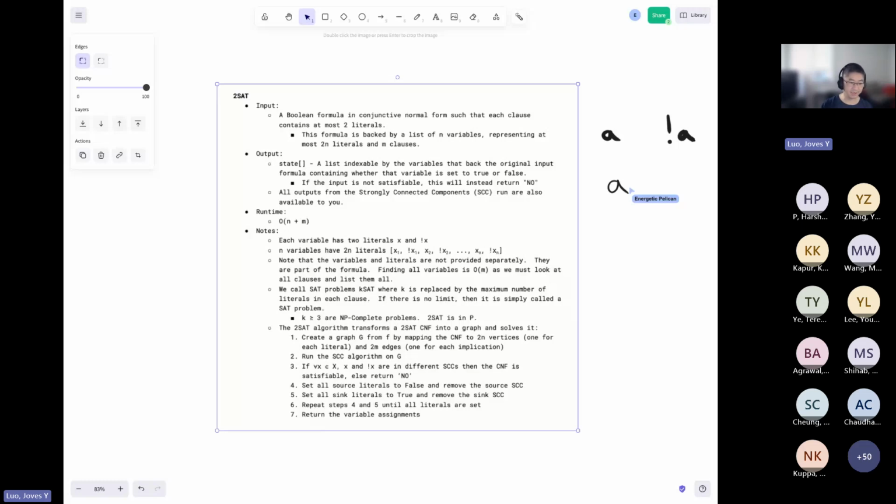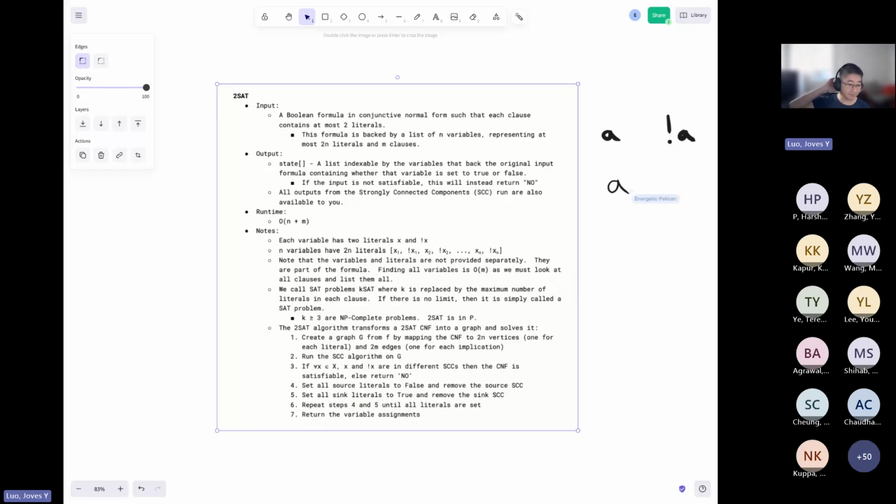So we take these literals, and the output is whether these literals are assigned true or false. You can assign not a to true, which sets not a as an assignment to true, and you can set a to false, which means don't set it. It is confusing, but you'll get used to it. And a and not a cannot both be true or both be false. They have to be one true and one false always. So that's how CNF works.